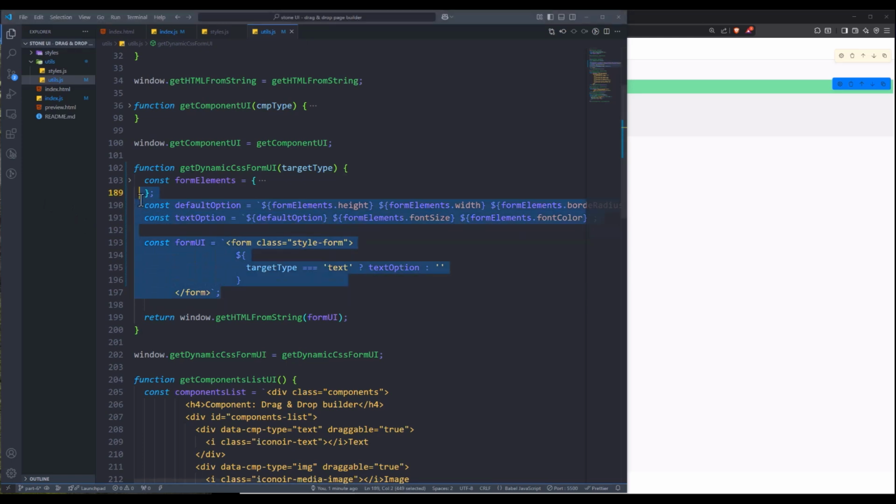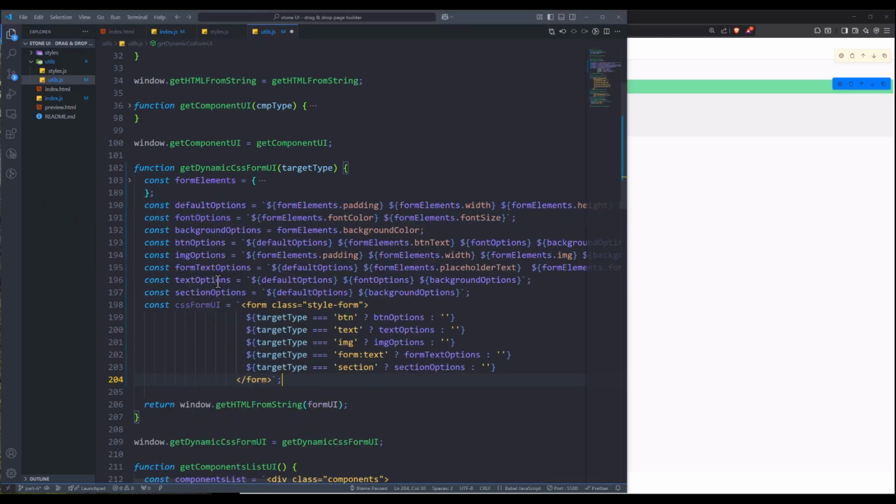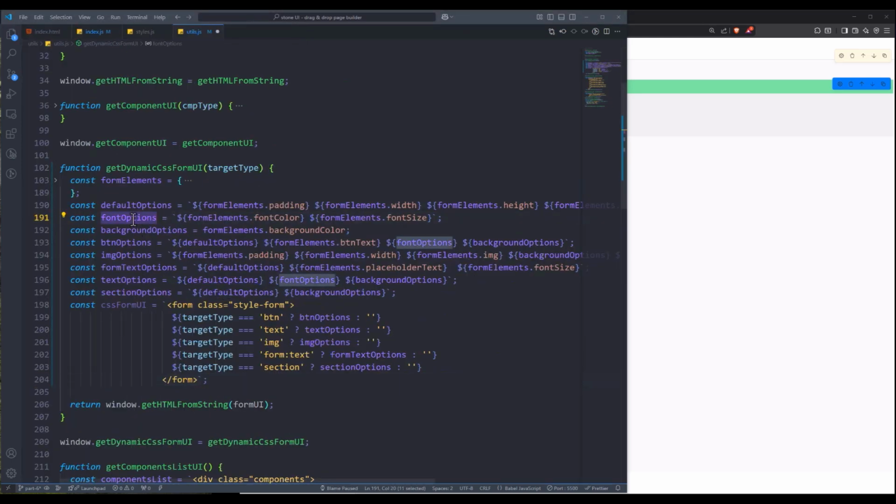So the font options, which are for the text component, are font color and font size. Background, these are the button options. If type is button, we have the image options, we have form text options, and we have the section options, we have the text options. All these options are here.